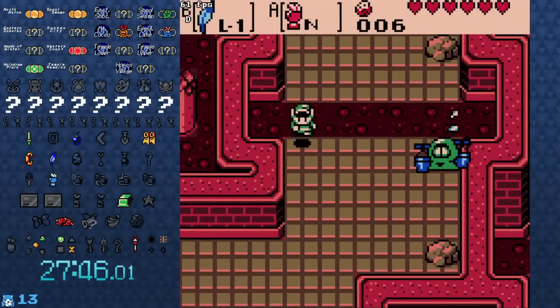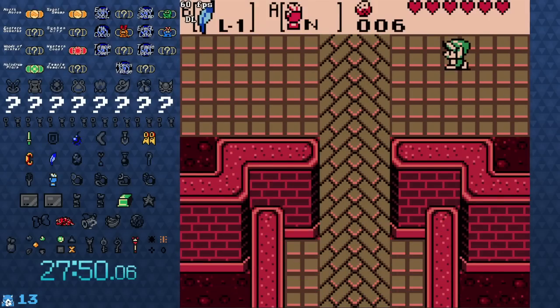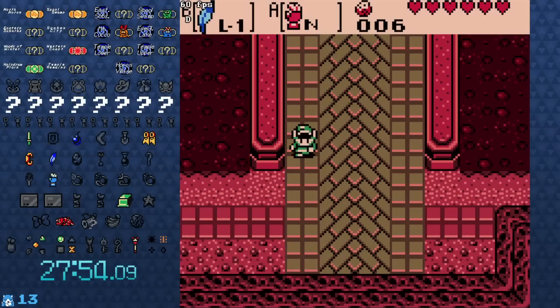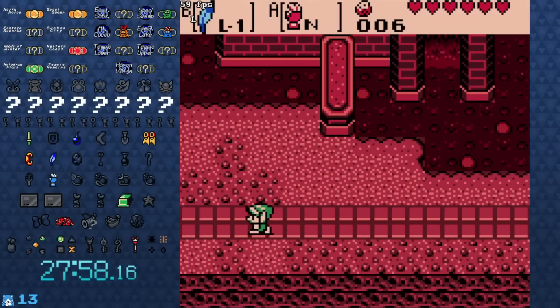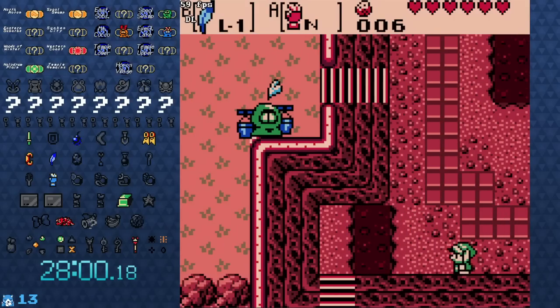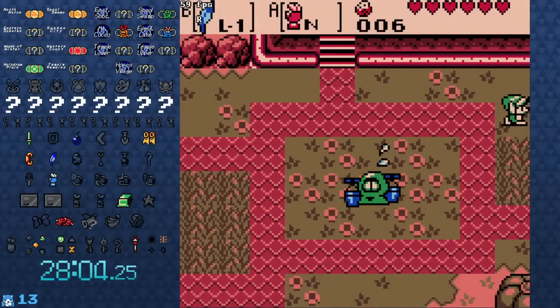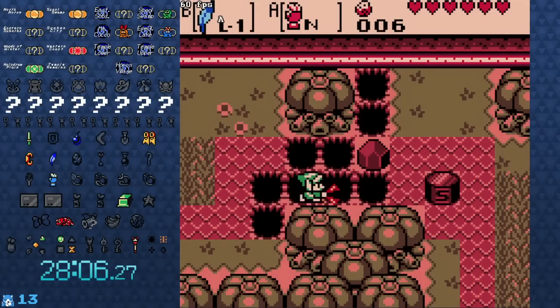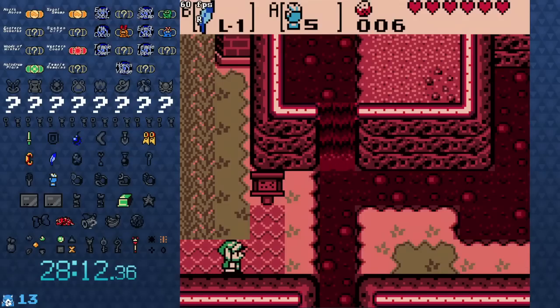Yeah, we did the hard ore trade. That got us our feather. We kind of forgot that we had the hard ore. So we definitely left Subrosia before we were supposed to. But no biggie. You learn some things sometimes.